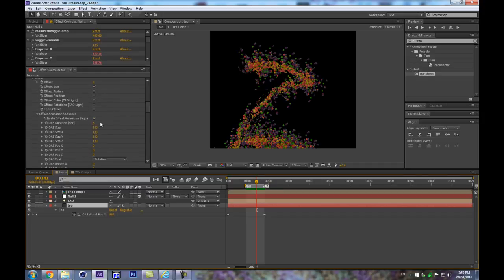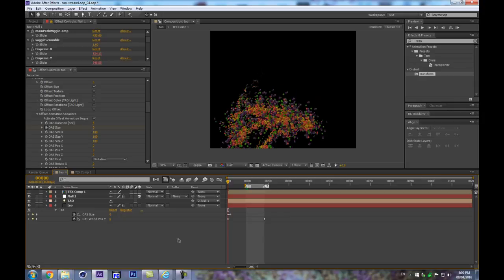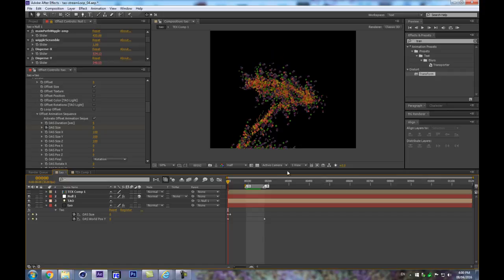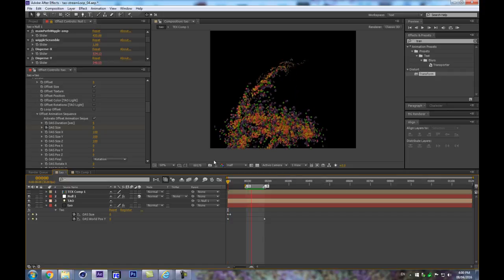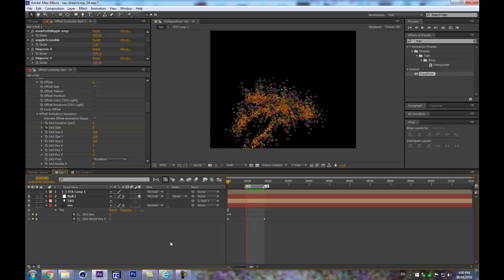So we simply can get in the OAS size, and let me create a keyframe here on the OAS size and hit U, so it reveals up here, and I'm gonna bring it here, create another one, and the one that's at frame 0 I'm gonna set it to 0, so that will kind of taper it out, so it will have them grow based on the tip of our streak here.